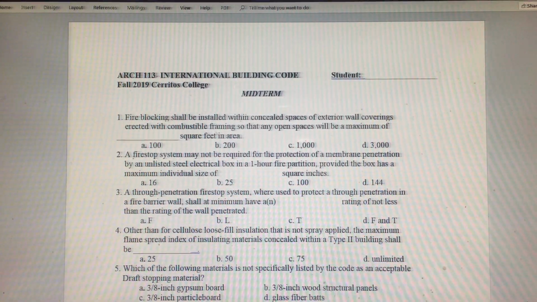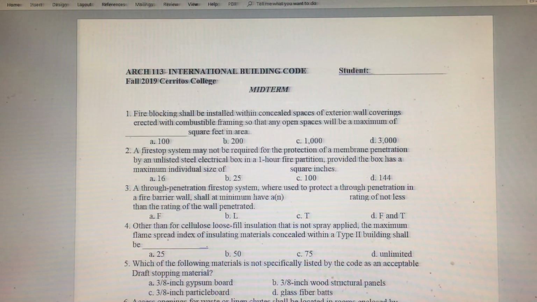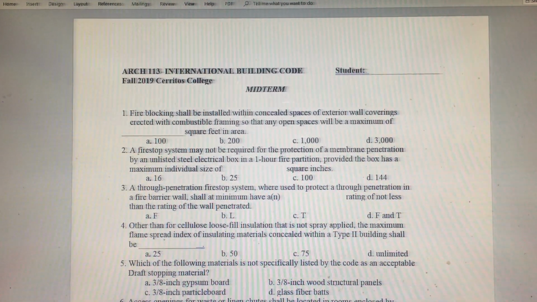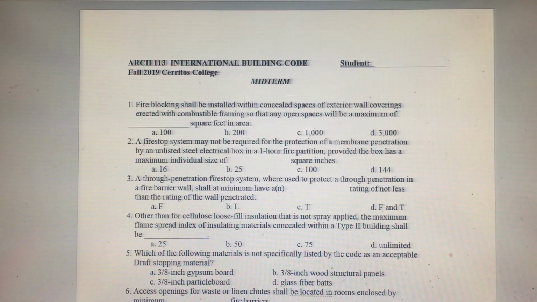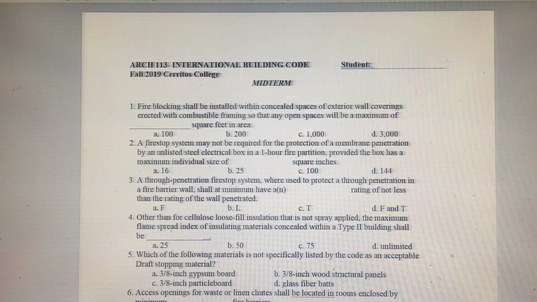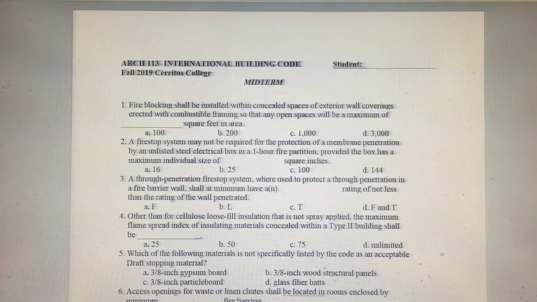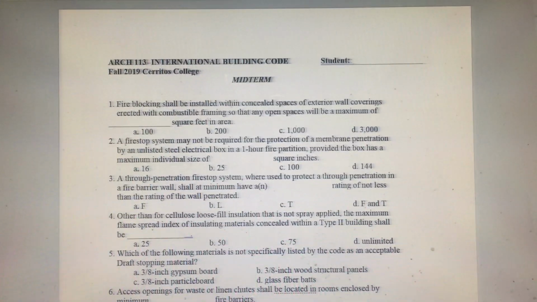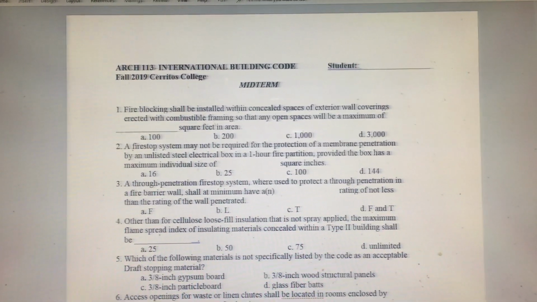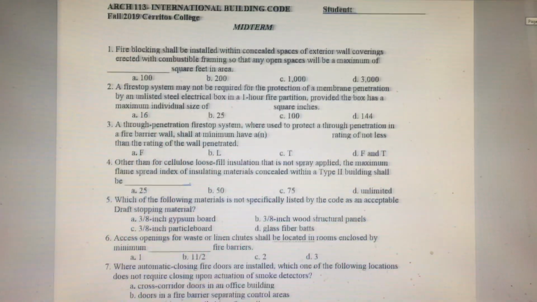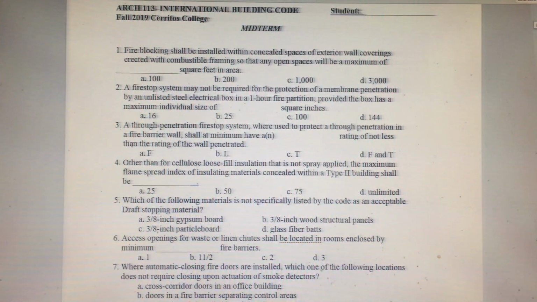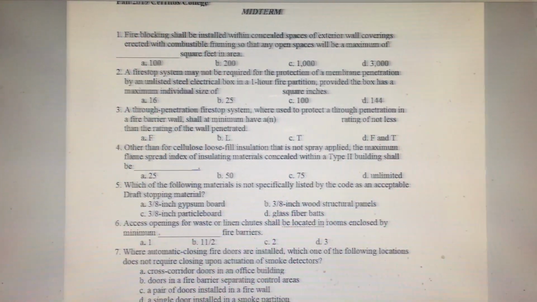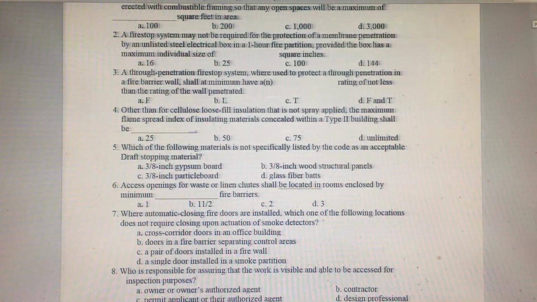Today I will present with you one of the midterm and the quiz for my class in Cerritos College. This is one example from the midterm. This will be for next week. So basically I have 100 questions and I let my students do this one during 2 hours. It depends on whether the student would like to take it early or not, and they can come in to take that.